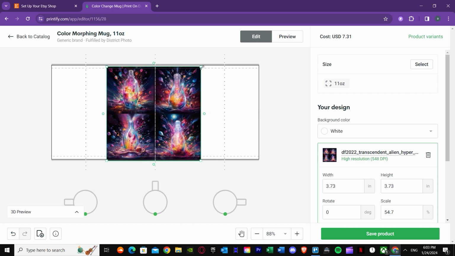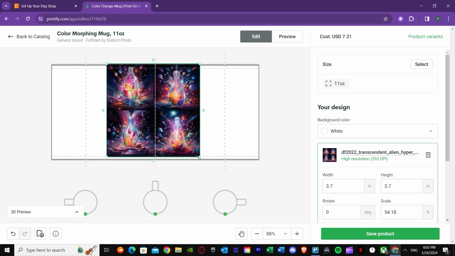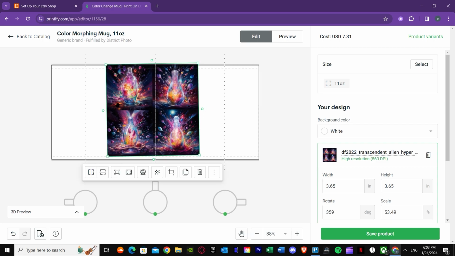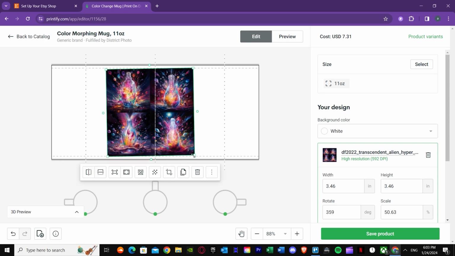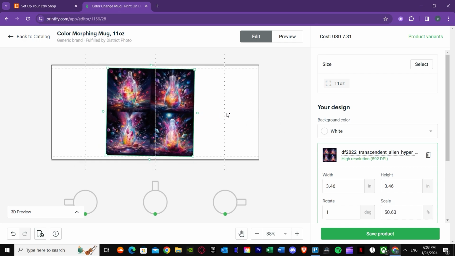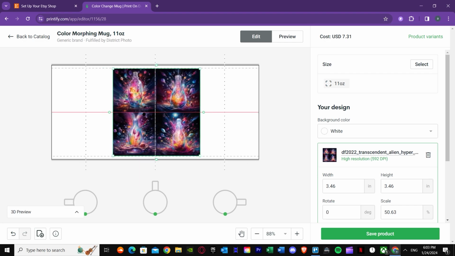So just fix it how you like to. It's about your choices, how you like it or not. It's up to you. So yeah, I think this looks pretty much good.